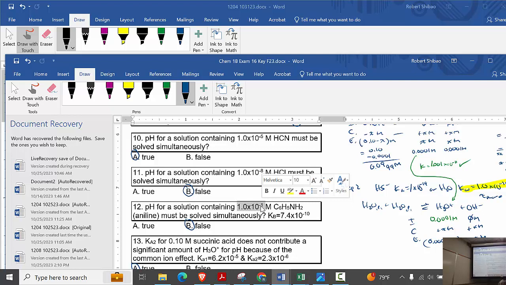It's not that simple. So the thing you could have done here is just a quick calc for this. This one, the simplifying assumption works no problem. And then you could see how much hydroxide you have at the end of step 1, and then see if Kw is going to have an impact. And the amount of hydroxide you generate here, actually, let's just do this one here, just a side calculation.